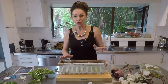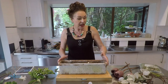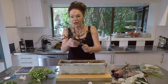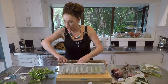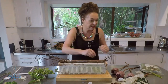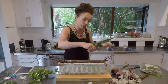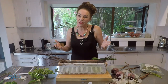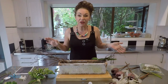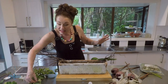So either give it a couple of coats of polyurethane or just use a bit of cellophane to line it. To begin, I'm going to use the branch that was at the back — I'll just push that into that side. I've got another little bit I'm just going to push down to this side, and the leaf that I had on the back I'm going to insert over to this side. If I'd had three that would have been great, but I've only got one so I'll just leave it at that.